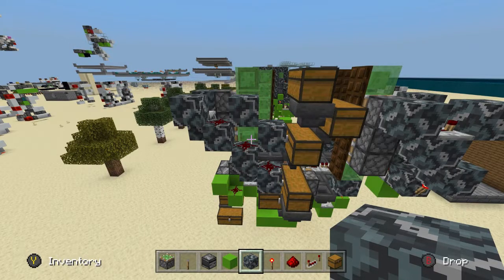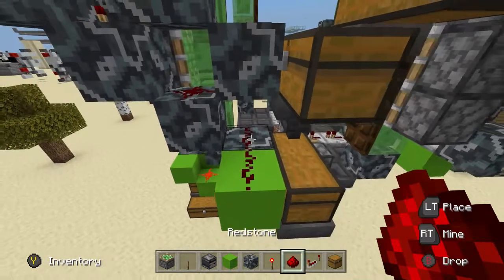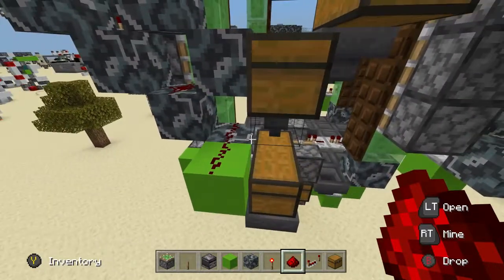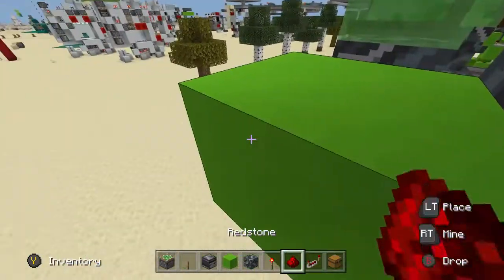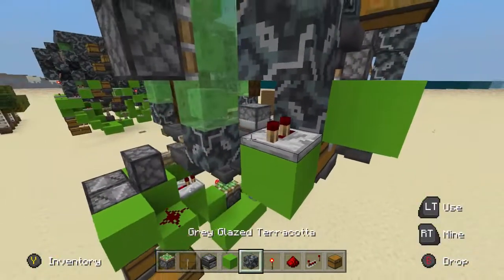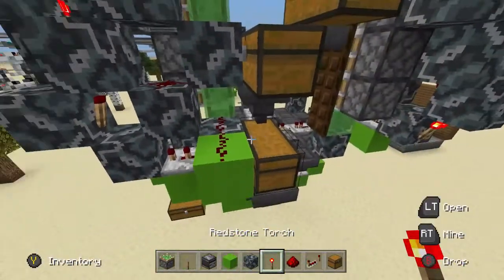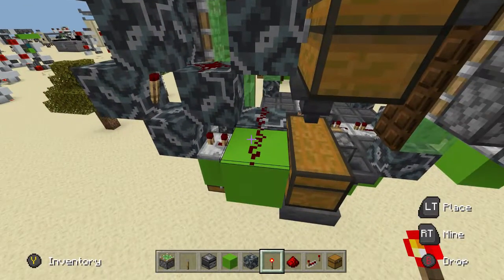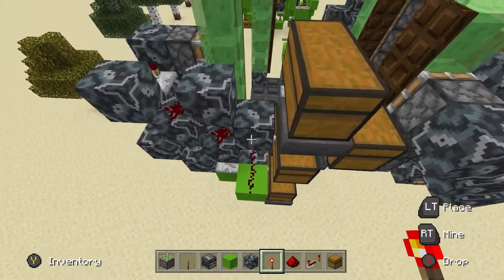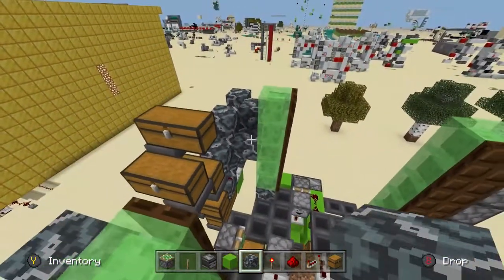So for the third one here, it is a little bit different, as you want to place a block there instead of a repeater going into that block, and then just carry on with the normal. So 2 ticks here and then into the torch tower like so. So instead of a 2-tick repeater being where the chest should be, it is just a bit of redstone dust next to it instead, and then as normal just place in the blocks like so.